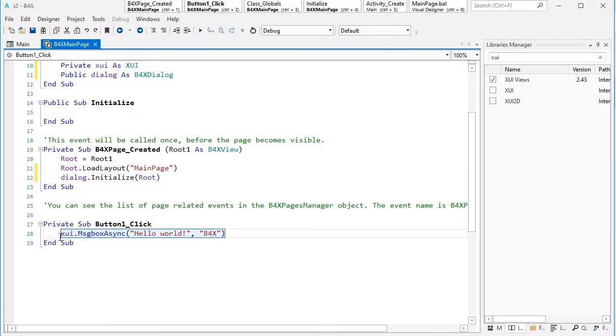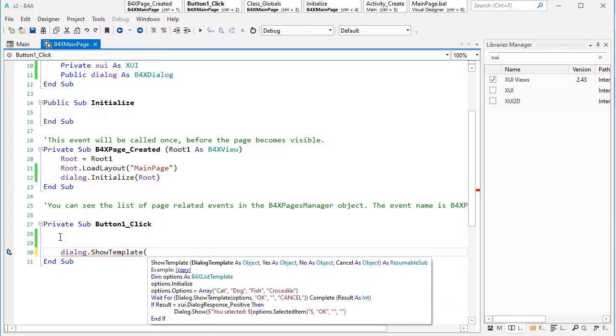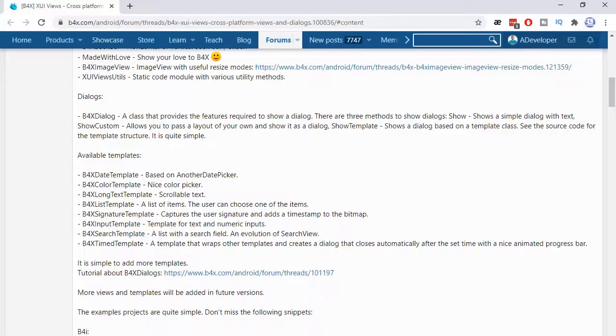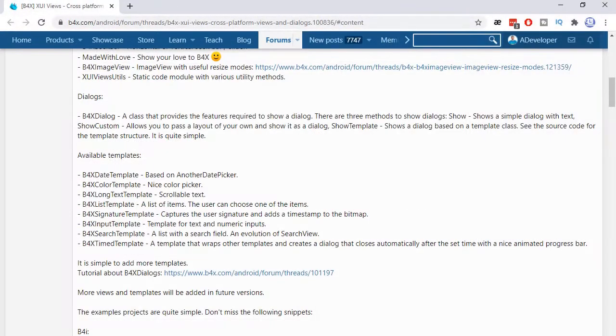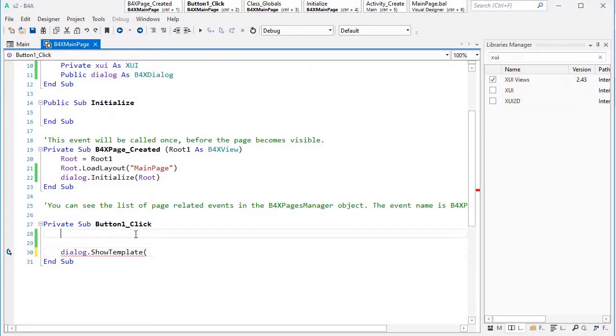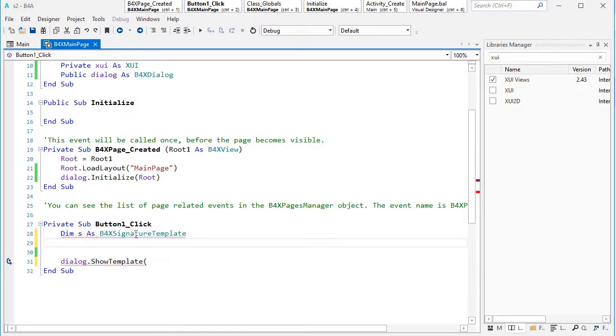And here, as I told you before, we can say ShowTemplate. And we need one template. What is our template? This variable, the signature, and we need to define it before that. So we can say, for example, signature as B4XSignatureTemplate. And then we need to initialize that. And that's it, the only thing that we need.